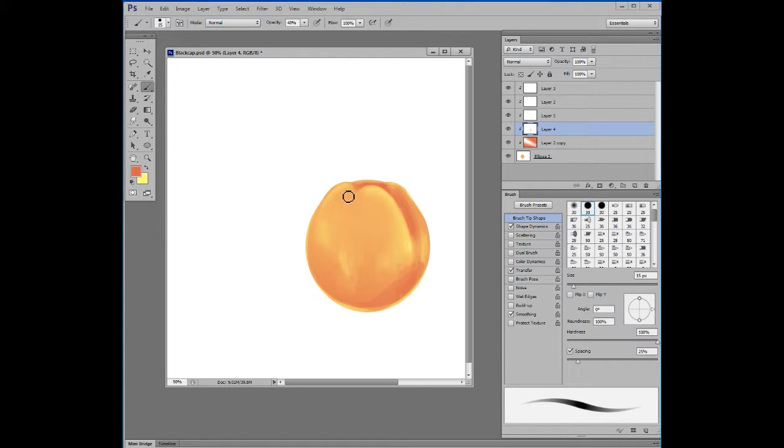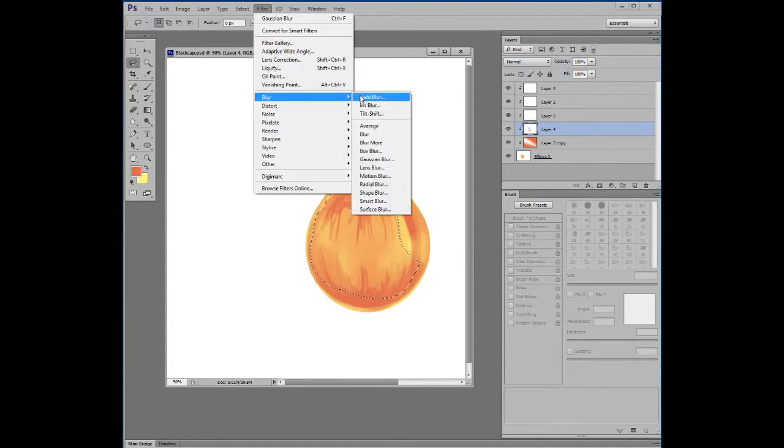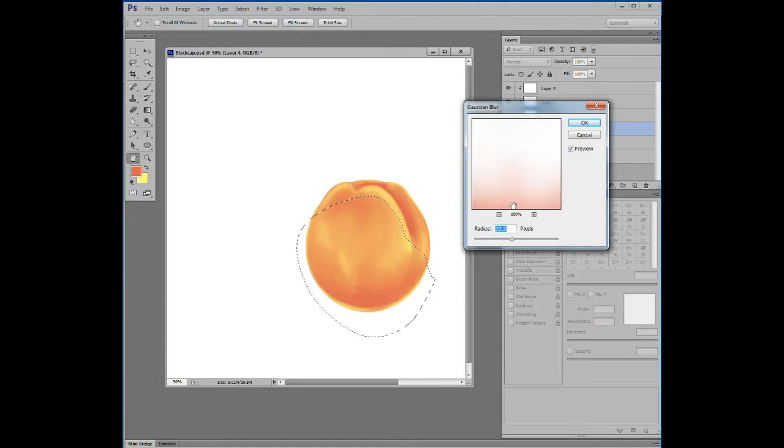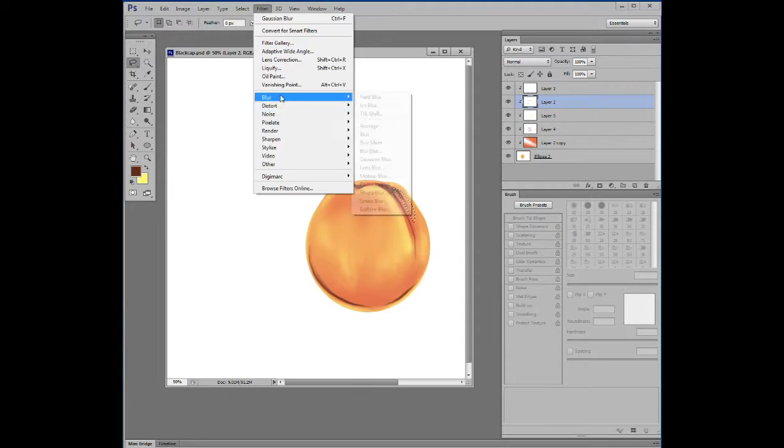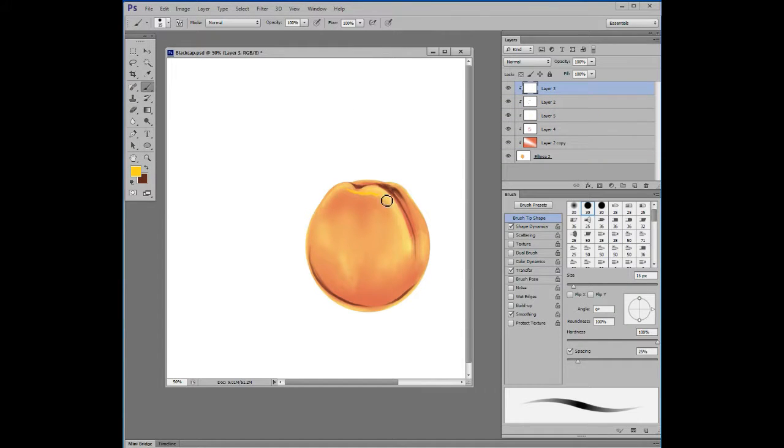my shading into it. While I was working on this, I did notice that it was starting to look flat, so I kept trying to put more detail into it, and it was starting to look just really flat and weird. So in a minute here I'm going to go in with a really soft brush and then an eraser to really make that pop more with shading.